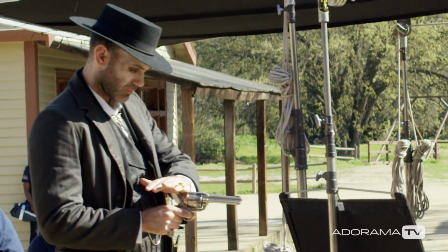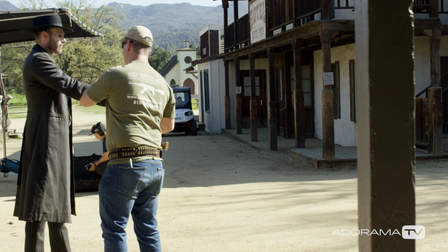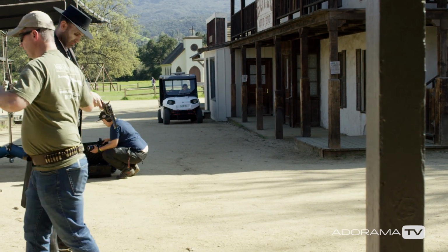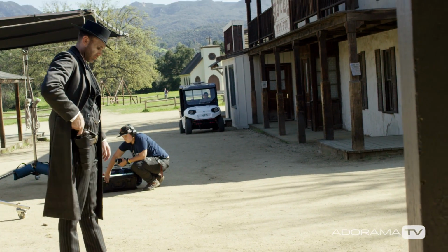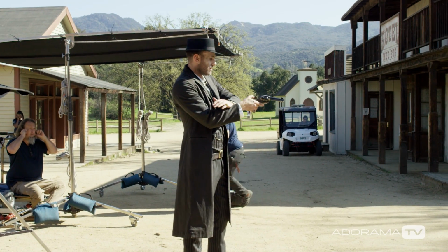You'll hear a couple of commands, guns are going hot, that means I'm loading blanks into the guns. That'd be the time to be prepared to protect your ears. Once we cut on each of those takes, don't anybody go too crazy and start moving around. Give me a second to get to the gun, to clear it, and then I'll call the gun as cold. Any questions?